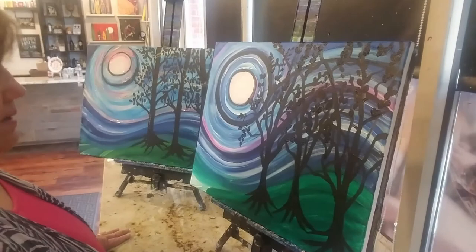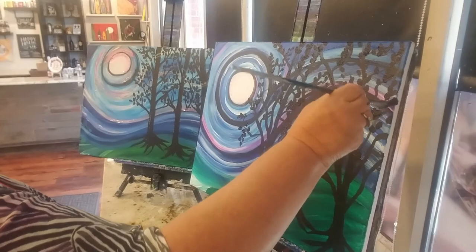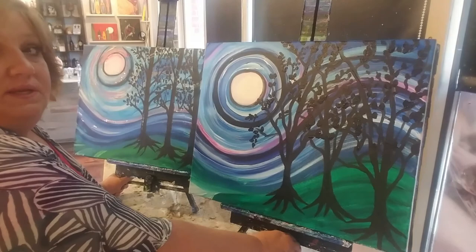Okay. All right. So I've got lots of leaves there, and I tend to overdo leaves, so I'm going to just call it a day. So hopefully you can see that these two paintings look pretty similar. Not exact, but pretty similar.